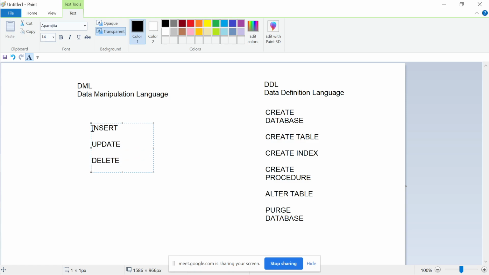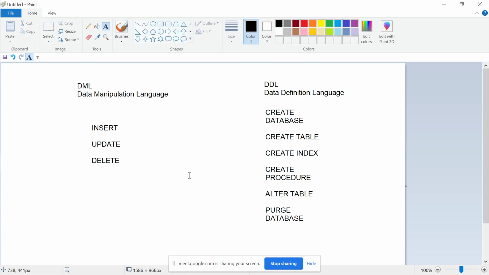Select is not manipulating anything. It doesn't change the data. It just simply reads the data and leaves it. To do insert, update and delete is more expensive, in the sense that it will take more time. When you're inserting a record, the database has to check whether this kind of record is allowed. Maybe you've not defined a primary key, maybe you're sending a null value. So there is data validation to be done, foreign key constraints to be looked into. That is why it can take more time.